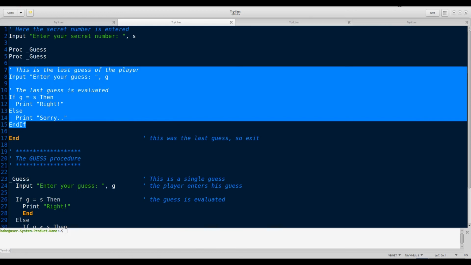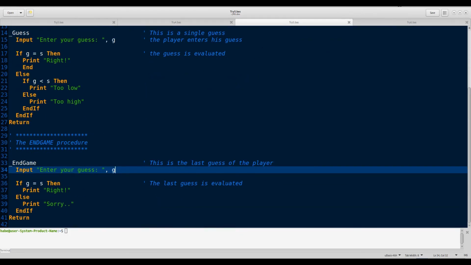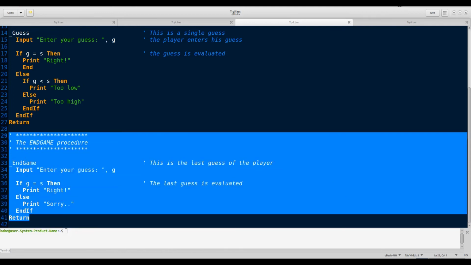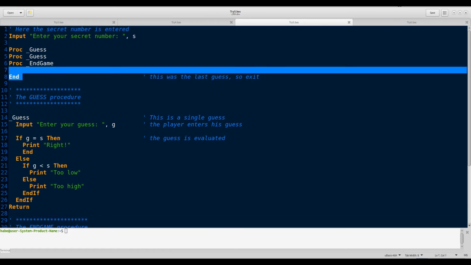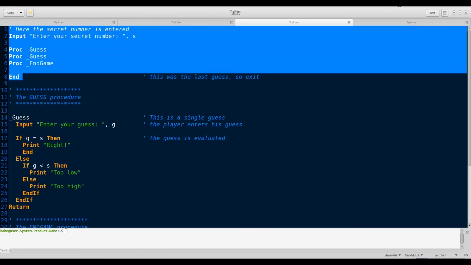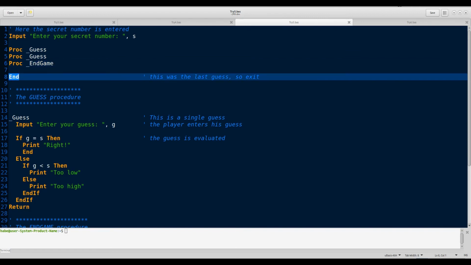Can we turn that part into a procedure? Read my lips. Any complete piece of code. It's not required that we call it multiple times, so yes, let's get rid of our final guess code by turning it into a procedure. And here it is. Nicely commented. Now let's see. Our main program has been reduced to only 5 lines. And note how wise it is to always terminate your program with end.